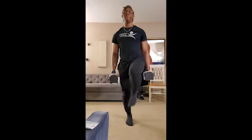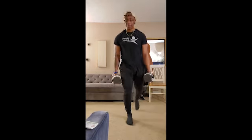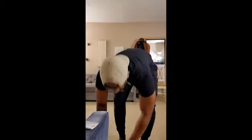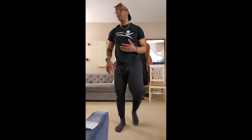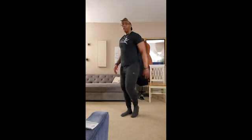Here. And back. All right, so that's the advance. And again, similar to the one leg step up, for the entirety of the round, so if we're on a 30 on, 10 off, you'll do one leg for 30, 10 off, the other leg for 30, and then I'll complete that round for you. All right, so those are advanced, beginner, or intermediate, no weights. So I still want you to focus on getting the entirety of the movement.